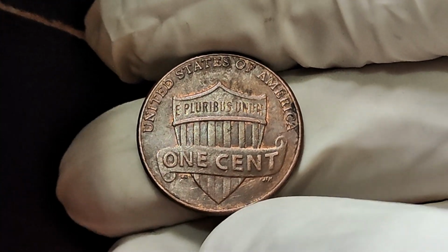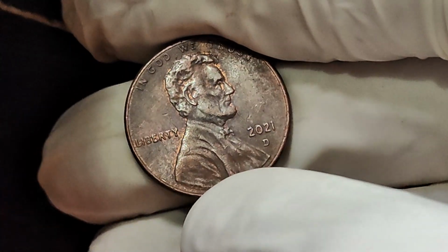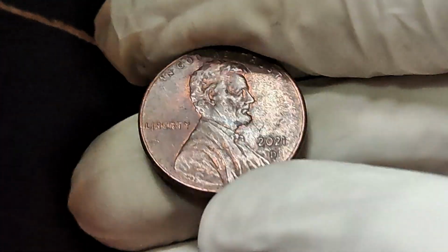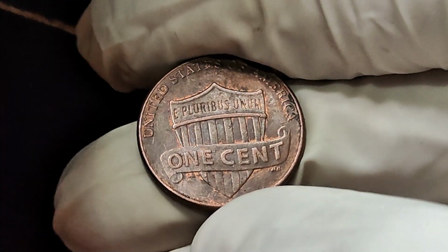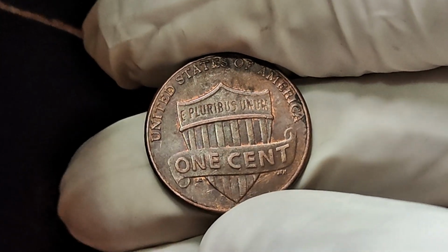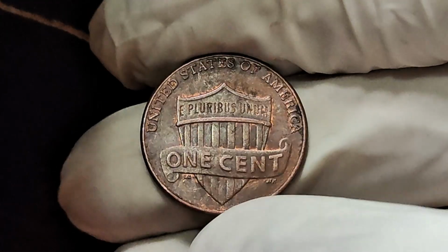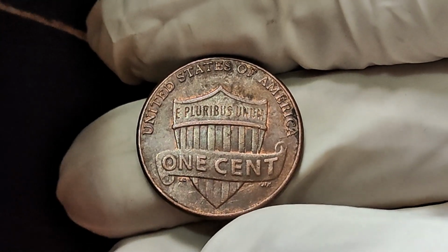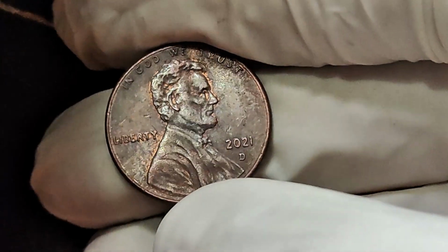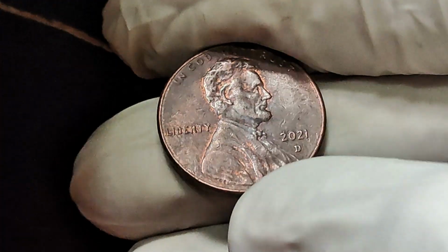The D stands for the Denver Mint, one of the U.S. Mint's primary production facilities. But here's where things get interesting. Some 2021 D pennies were struck with unique errors that collectors will pay a fortune to own, and here's the kicker: these errors are incredibly rare, and most people don't even know what to look for. Could you imagine accidentally spending one of these coins on a cup of coffee? Ouch! That's why understanding their value and rarity is so important.